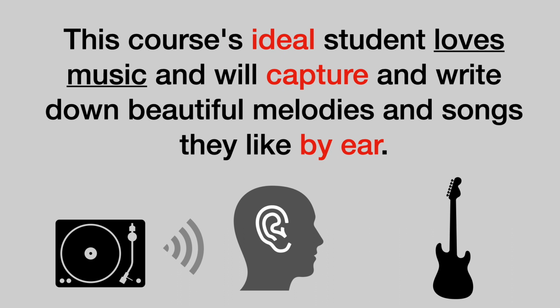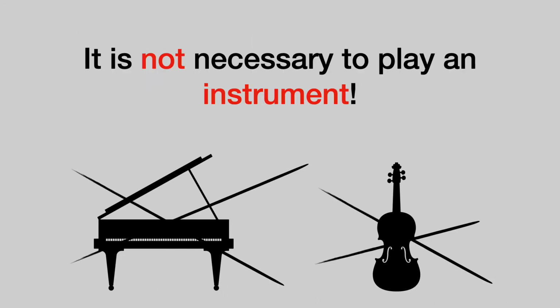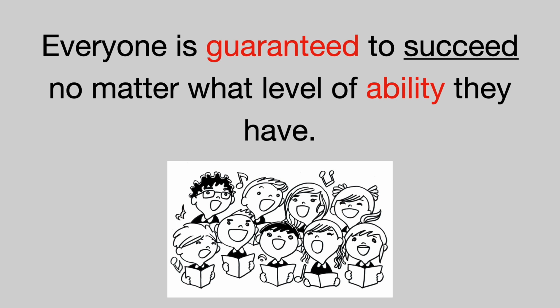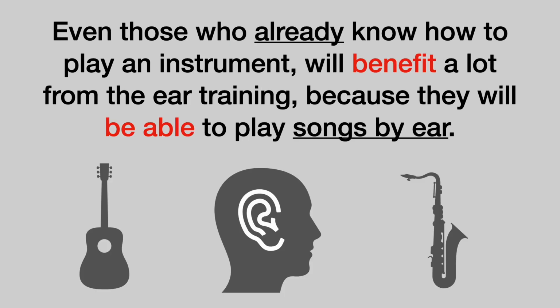This course's ideal student loves music and will capture and write down beautiful melodies and songs they like by ear. It is not necessary to play an instrument. The inner ear can be trained faster without an instrument using your singing voice. Everyone is guaranteed to succeed no matter what level of ability they have. Even those who already know how to play an instrument will benefit a lot from the ear training because they will be able to play songs by ear.